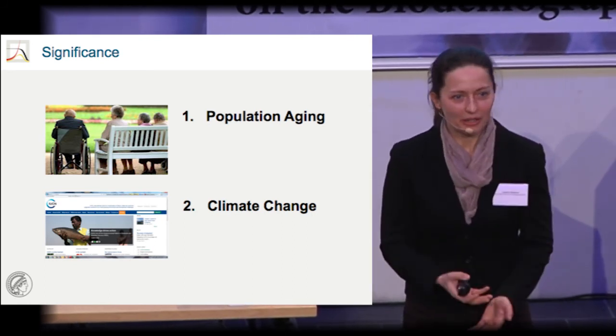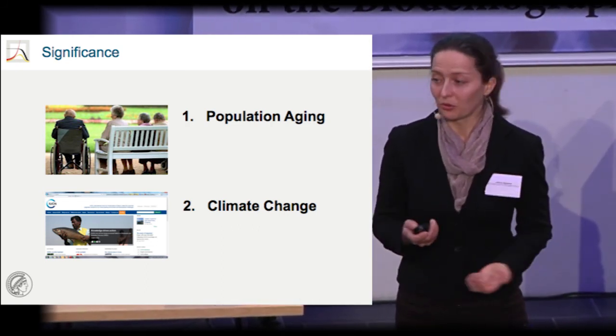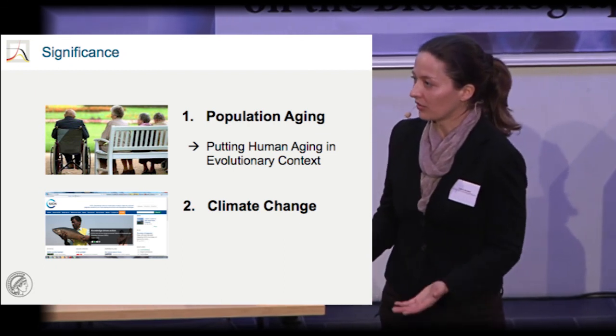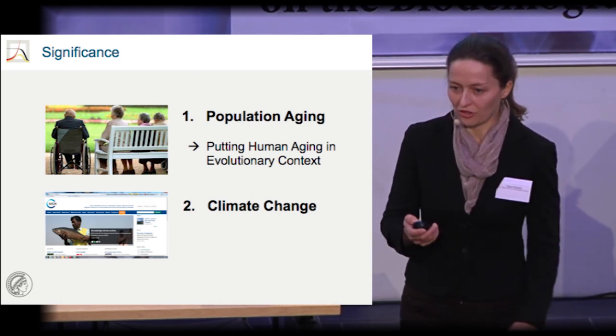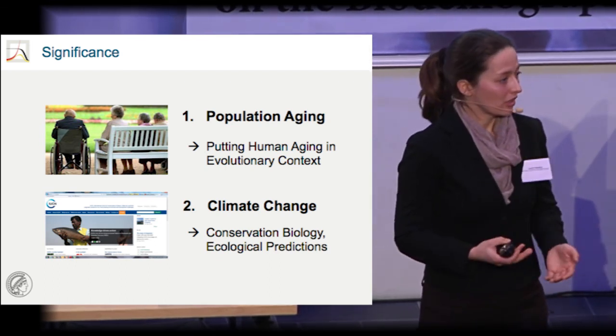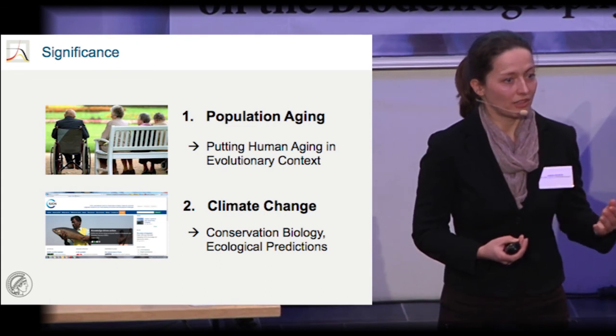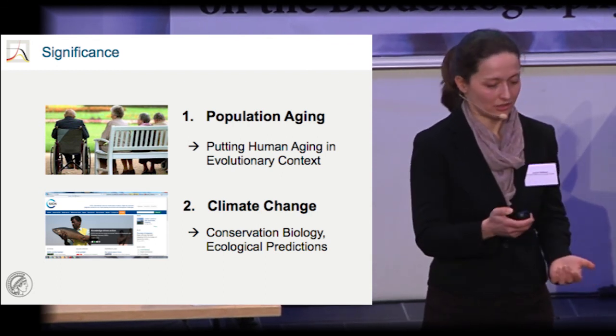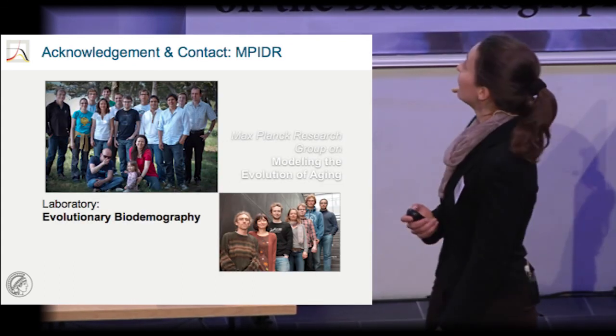And let me just go to the last slide. And that is why demography, why biodemography, why aging? We do have population aging, we have climate change, and these are two really big processes that we have to deal with. And in terms of population aging, biodemography puts human aging into biological context to better understand why we are now so far away from other species, even from our ancestors in terms of mortality and fertility patterns. And climate change is just an example that our environment is constantly changing, and the environment is also changing for animals and plants. And if we have an idea of what determines these patterns, we can also predict how these patterns might react to changes in the environment, and how we can handle pest species, and how we can handle species extinction, etc. So these things go widely. And with that, I acknowledge the people in Rostock. Thank you for your patience and love.